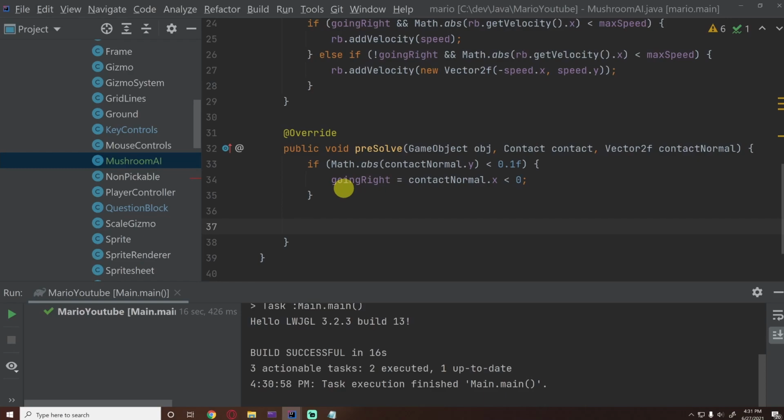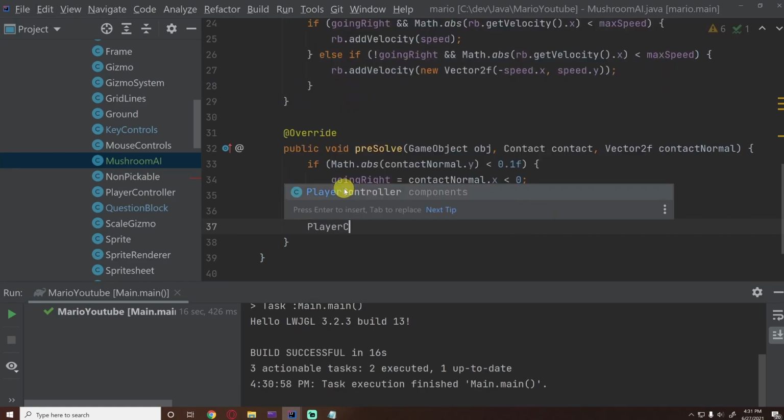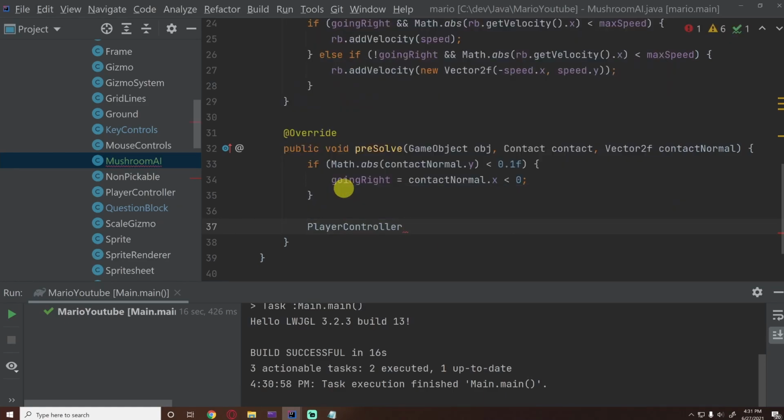There are two ways you can accomplish this. One way is by using collision layers, right? We could have a collision layer, which is players and power-ups. Player does not actually collide with power-ups. So you basically have player, power-ups, do not collide, but player, power-ups collide with the ground and everything else. That's possible in Box 2D, but there is a simpler way, which is kind of hacky, but it's the way I went with because it just makes sense for this.